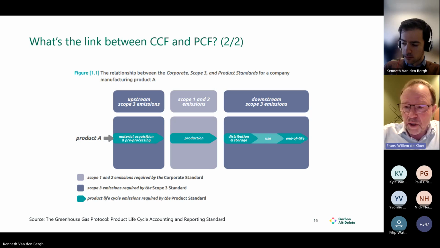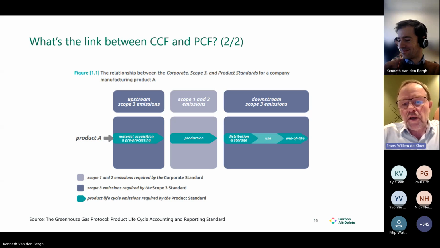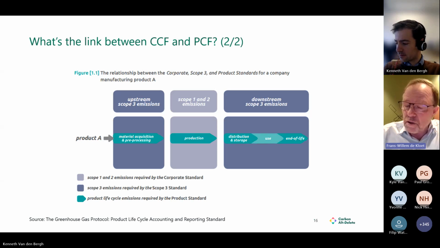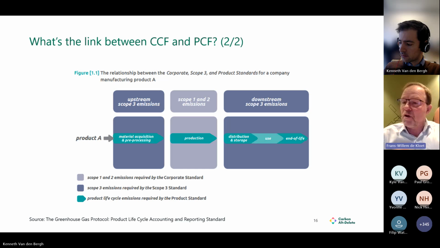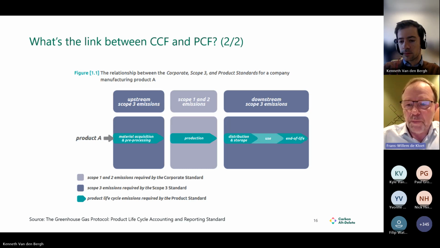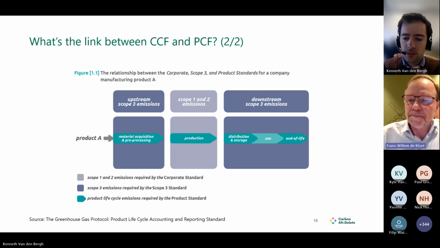But it is a bit strange on the other hand, because if you need data from your supplier, you basically buy products from them. You don't buy a company from them, right? So it is again a good step because it's easier, and therefore it already gives you insights into the impact of your products and where to focus, because it creates a hotspot analysis. But it's not the end part, because at the end you need the data from the products you buy. I think that's what I would like to add.